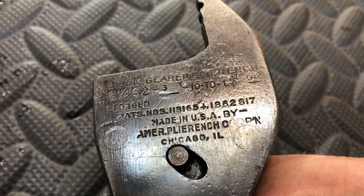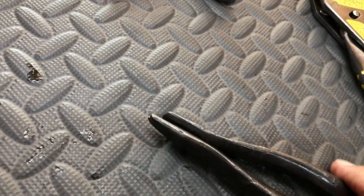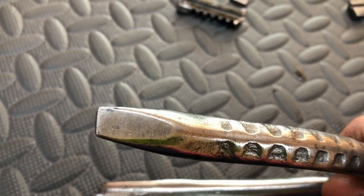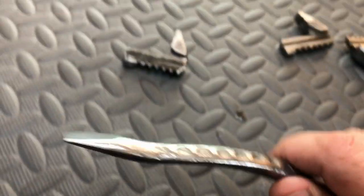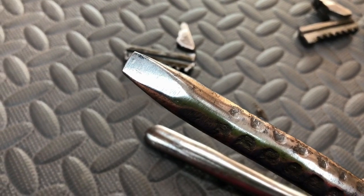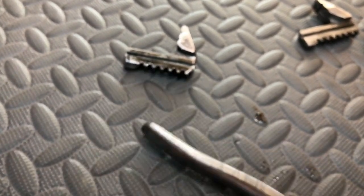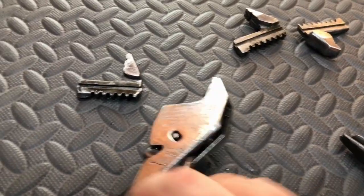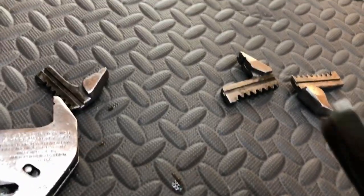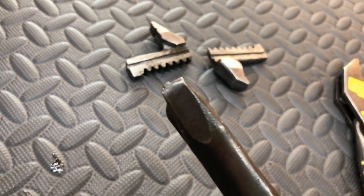And then the screwdriver is just, by all accounts, barely a screwdriver. It's a nifty little idea. I don't think it was implemented very well. You could use it to punch out knockouts and things like that in boxes, but that's about it. I mean, this one here still has flashing on it.